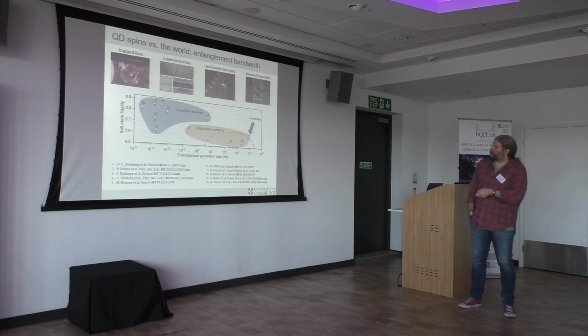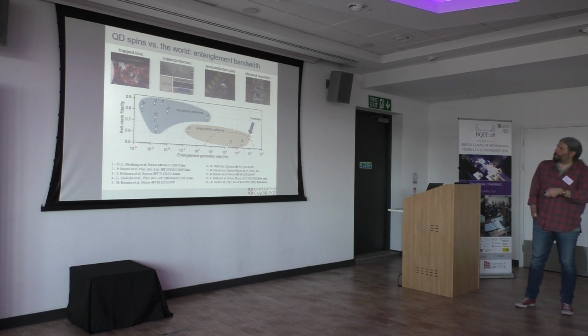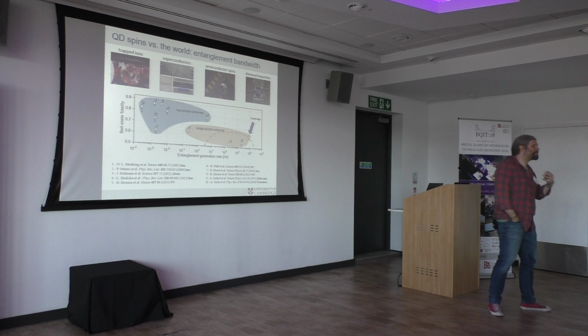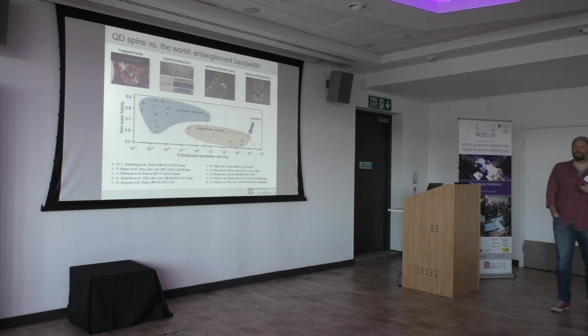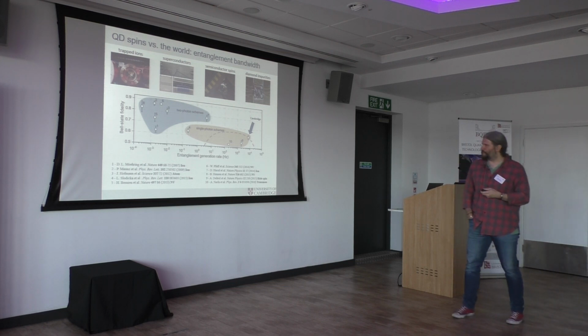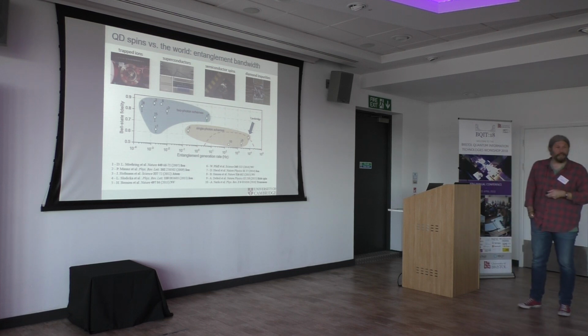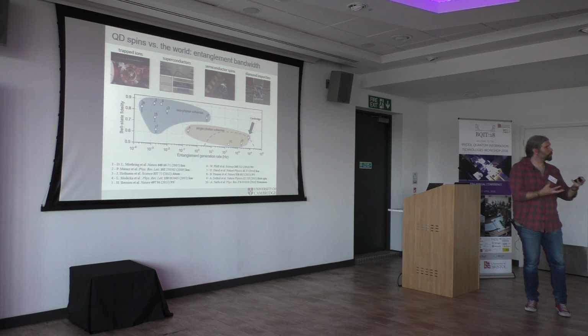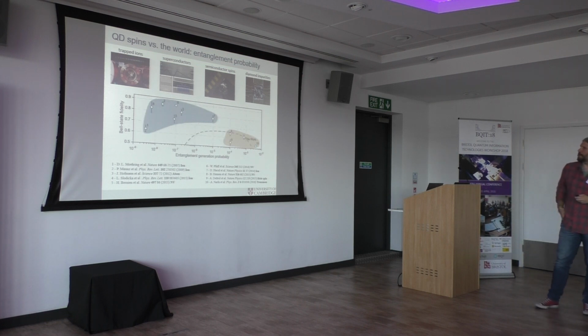But the point is, this equals trapped ions, neutral atoms, NV centers, transmons, and the whole thing is spread over, I don't know, eight decades of rate. So it shows you how different every physical system is. It's quite impressive that such large variation is achieved by very different physical systems trying to do exactly the same experiment. You can realize the same experiment with such large variation. But anyways, the point is we do have the highest rate, so that's an advantage. And maybe we should focus on that for quantum dots. Rather than long distance communication, it is high rate generation of small spin clusters through really short distance interactions.